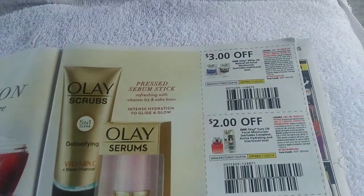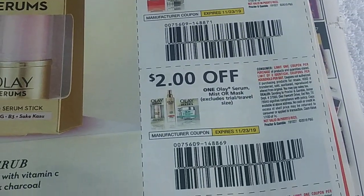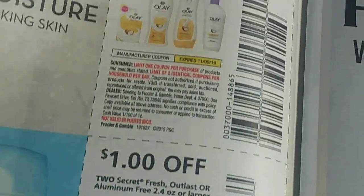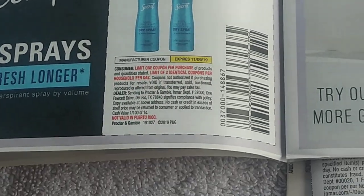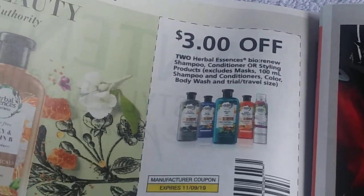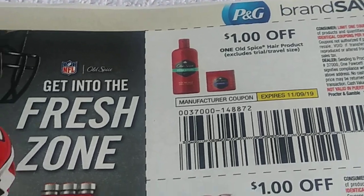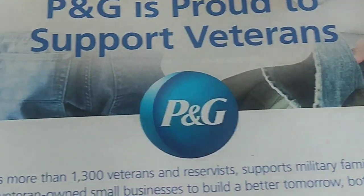The PNG heads up to $81 in savings. We have $3 off one Olay, $2 off one Olay eye, Olay face mask, $1 off Olay facial cleaner, Olay body wash, Secret deodorant, Secret spray deodorant, $5 off three Pantene, and $1, $2, and $3 off Herbal Essences. Head and Shoulders are usually on sale at Dollar General but I never get them unless it's the clearance sale because I want an extra 50% off. There's also a dollar off Old Spice.